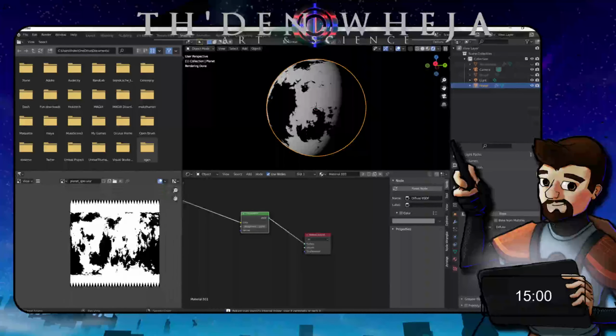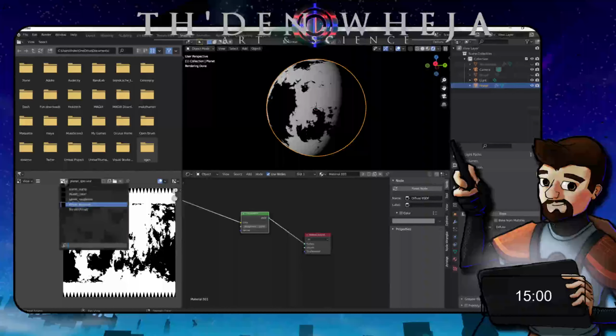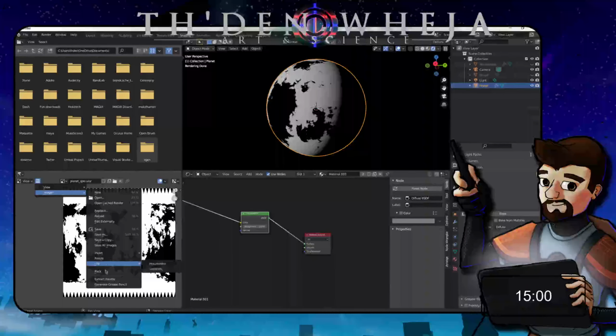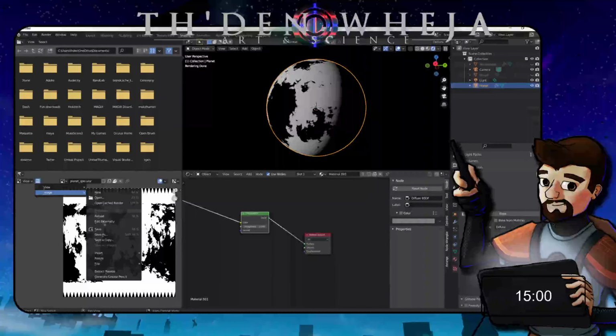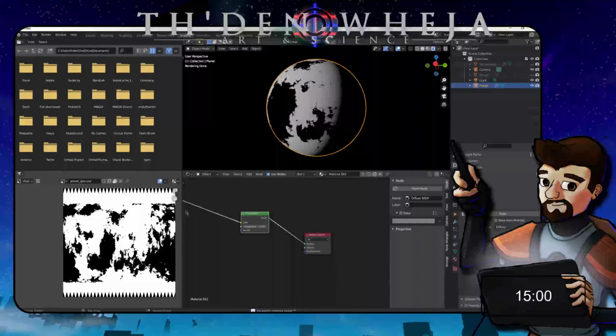There we go, all right. Nice little specular map. Going to pack this into the program and save it. We're going to rename this material here Planet Procedural Base.